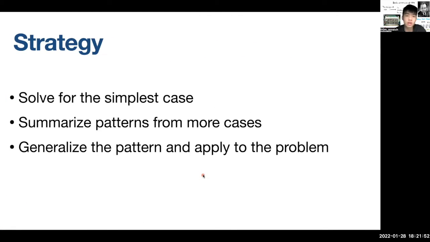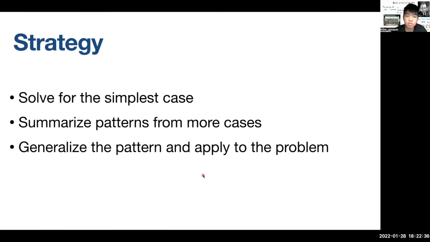Now, let's talk about how we can find the optimal solution to the Towers of Hanoi through recursion. Well, the approach to any kind of problem, puzzle, or game can be divided into three steps. First, try to solve the simplest case of this exact problem. Second, try to summarize the patterns from more complicated cases or different situations. Finally, we generalize this pattern and apply it to any version of this particular problem. Problem solved. So now, the first step: what is the simplest case for the Towers of Hanoi?